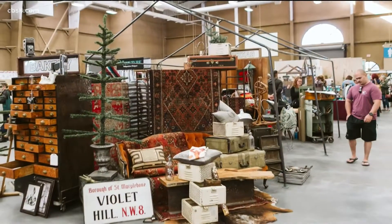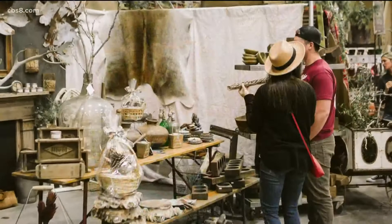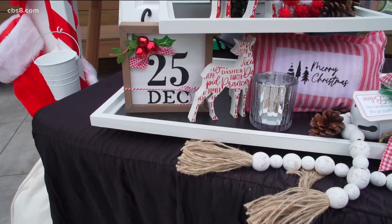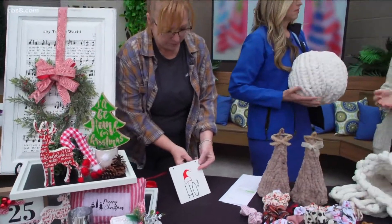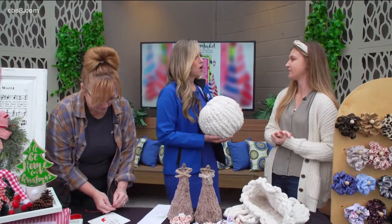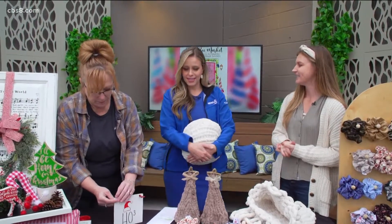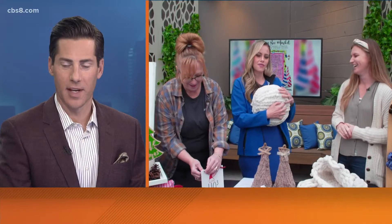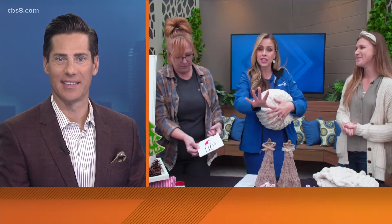I better bring a lot of money because I have a feeling it quickly adds up! If you see something, buy it — these items are so unique you're not going to find them anywhere else. Before I toss it to Eric, Courtney, one last question: your classes — Saturday at 12 and 1:30, Sunday is 12:30 to 1:30. So if anybody wants to learn how to make these pillows or blankets, come check it out. This pillow is so soft, I don't want to let go. The blankets will be there Saturday and Sunday. Queen Bee Market — I might be joining you out there!